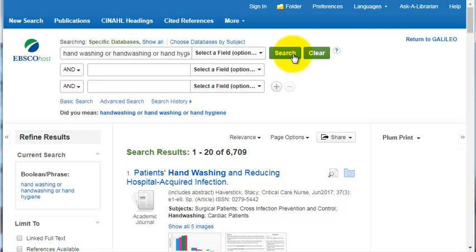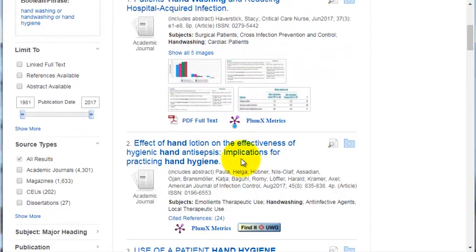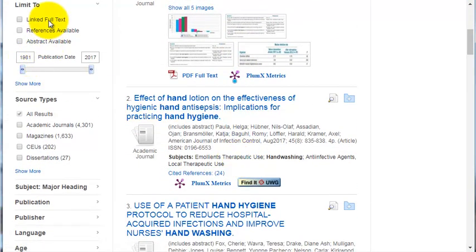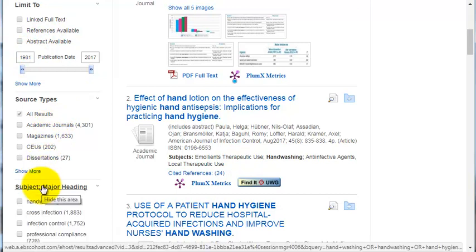6,709. So maybe the best article in the world on hand washing just happened to call it hand hygiene. And if it did, then it might be in these 5,900 results that didn't come up in my first search. By using ORs, you're making sure you're getting every article on your topic. And once you get this results number big, you can start using the database limiters like full text, date, type of publication, or subject heading to limit it down to something that's more focused and manageable to actually go through the results.